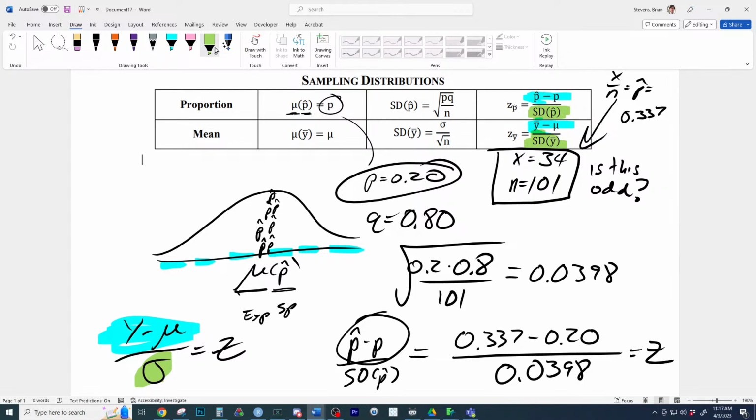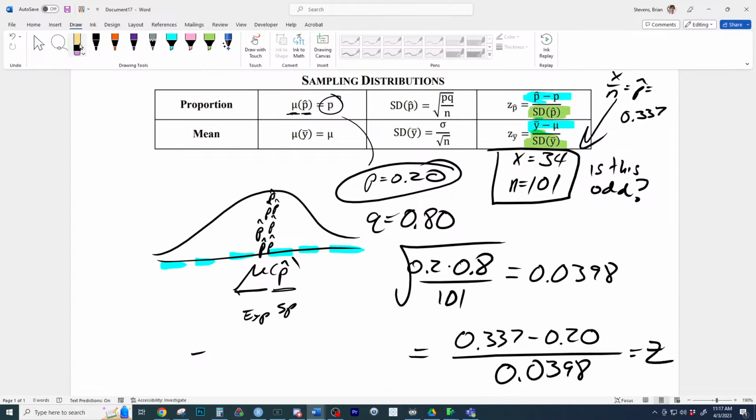So we have to think about why we're doing this. We're giving it context. So what is the z-score here? What is the z-score? And I purposely use numbers that I can kind of estimate the answer to. So go ahead and solve the z-score. We've got all the notation right there. What is the z-score? The z-score is what?